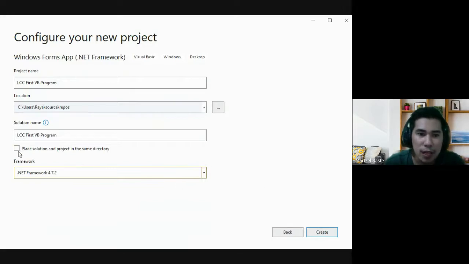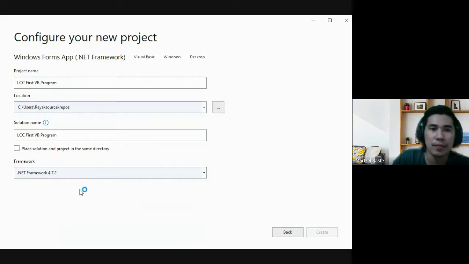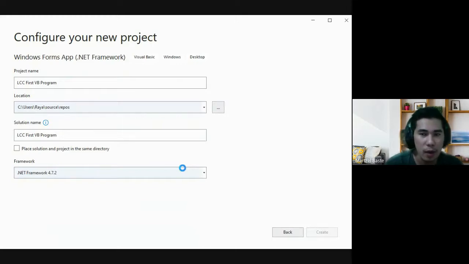You can click on this one if you want to place the solution in the same directory. After that, you'll need to click on the create button. Okay, so let's just wait for the configuration of our environment so that we can start writing our programs now.